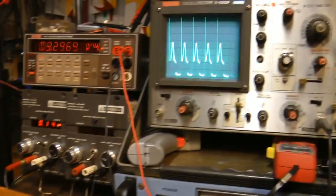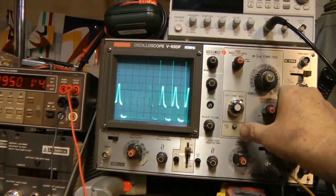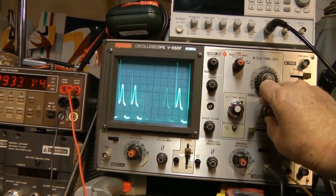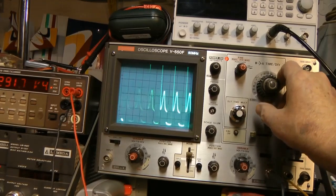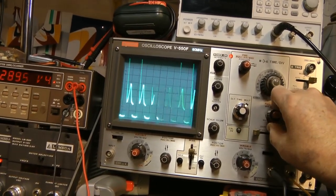Okay, so alright, we get back to this thing that looks like a mechanical oscillator boost circuit or something, and see what we have here. I'll never get this stabilized. The scope isn't working very good.